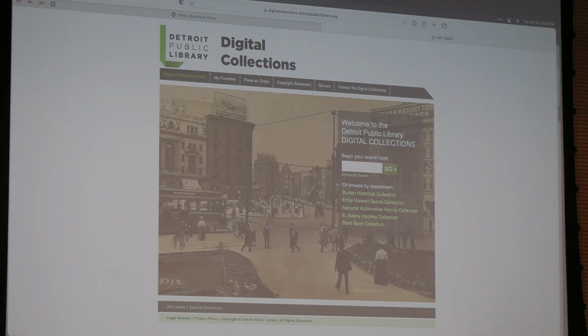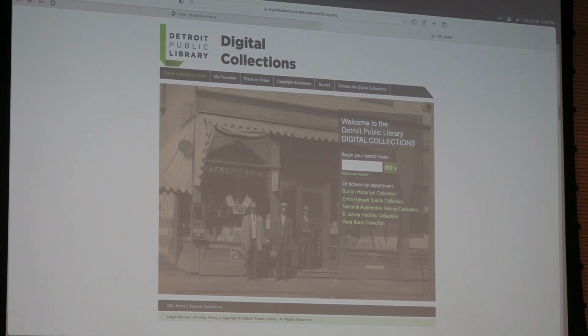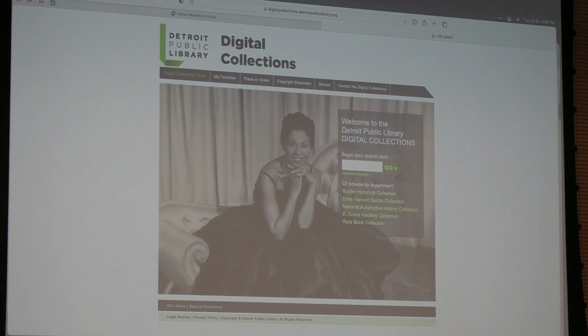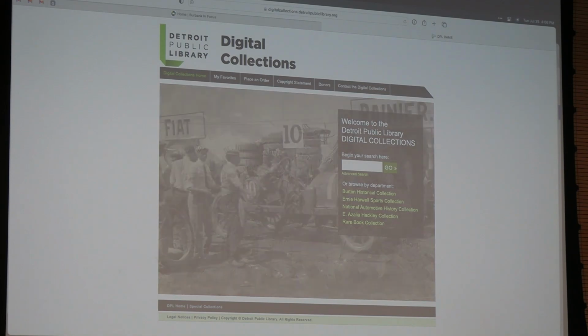So this is the Detroit Public Library. This is a Detroit Public Library Drupal 7 site. They had some very specific requirements, and this site took a lot of work, hundreds of hours easy to build. So we've done that, and these all run on fairly modest AWS instances. This one less modest than the Burbank one.